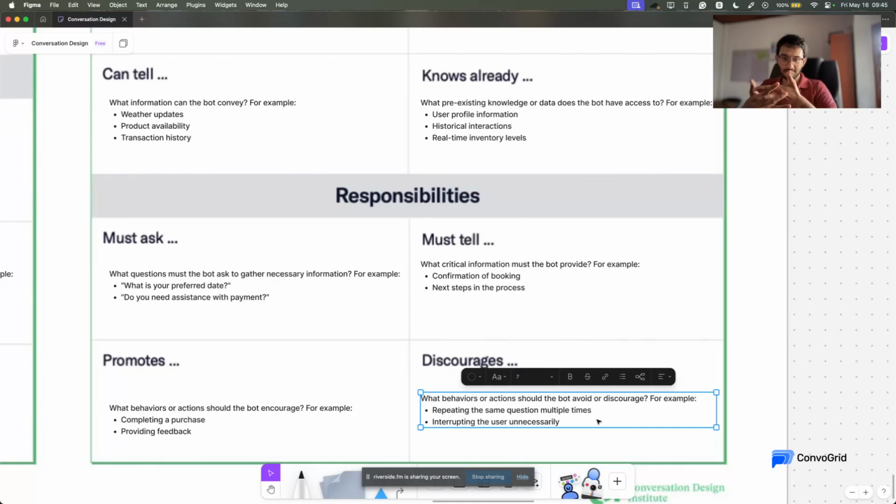For example, the user may purposely give misinformation. Let's just say it's a news bot. The user may say something like, this specific person was not arrested today, although the news explicitly says that he was arrested today. So the bot should be able to stand its ground and say, no, this is what I have, according to my sources, this is what's correct. If the user further says something else, it should make a note of it, and we should be able to see through the backend that such an interaction has happened. So the bot can log it, of course.